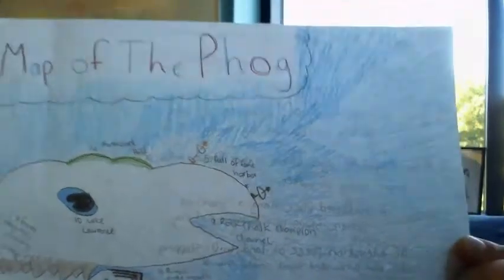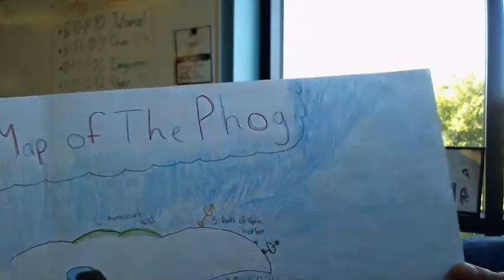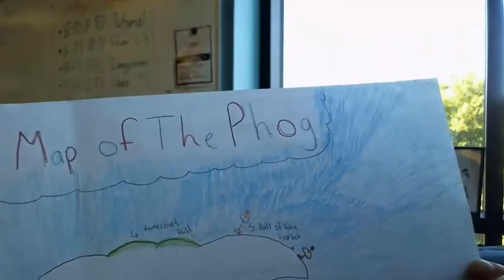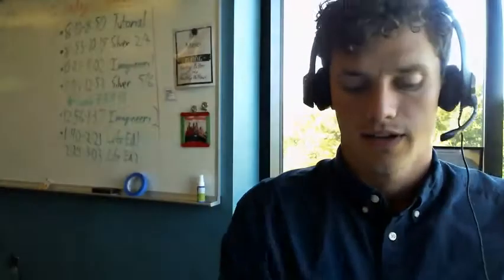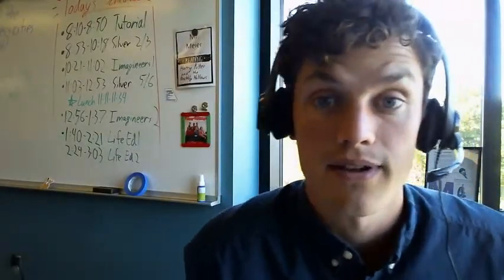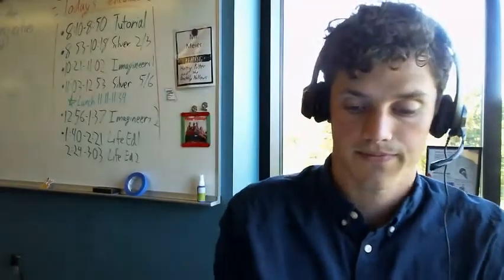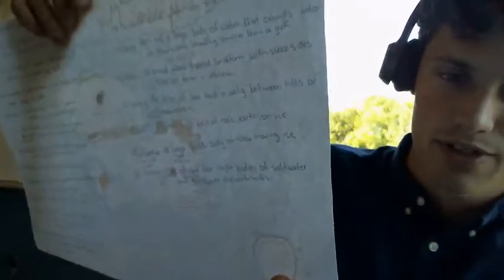You will be graded on how neat your drawing is. Also, you'll be graded on if there's color. They did a good job of including color. Notice how they have different things like Home Court Hills at the very top. And then you have Hall of Fame Harbor, Rock Chalk Channel. So again, they have clever names based off of the theme of the map. And on the back, again, they have those definitions of the different landforms.